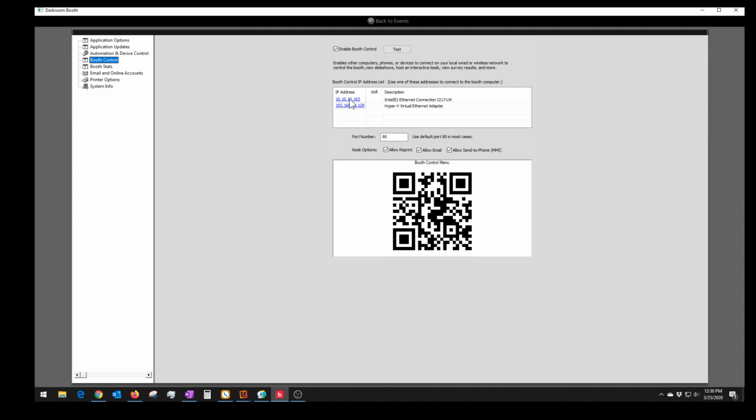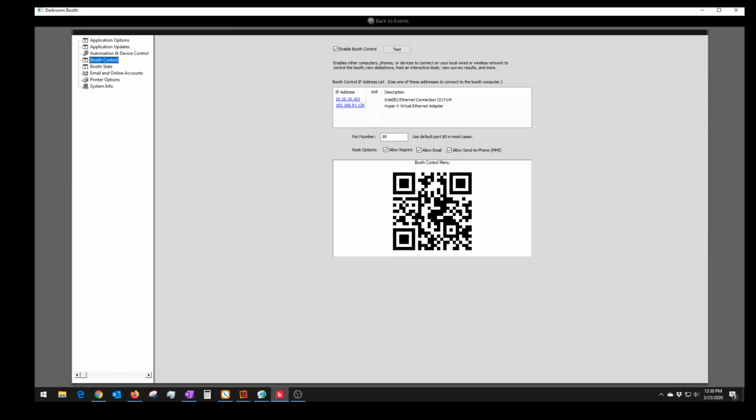But once you do that, the software will go to the phone and pull up the menu. We also added in the most recent version this QR code. So I know you can't necessarily see what I'm doing, but I'm pointing my phone with the camera open at the QR code, and I'm selecting, and it's taking me right to the menu.